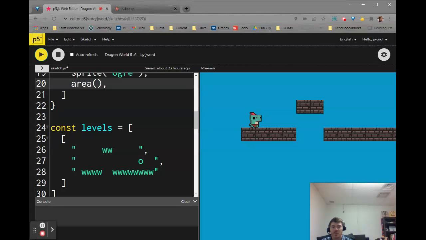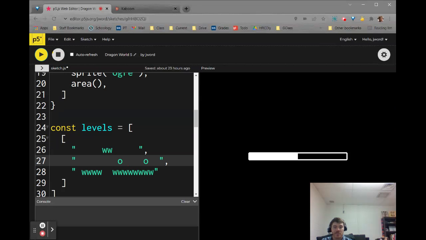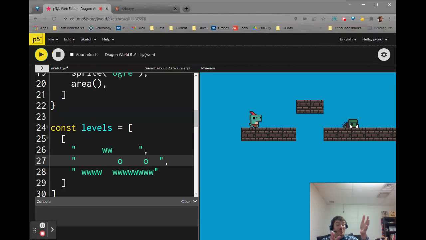All right, just to make this simpler, I'm going to move this guy. Maybe I'll even make two of them. Yeah. All right. So an ogre showed up then. It came from the pictures we have. Now this ogre is actually bigger. He's 2 cells tall. So that's why he's looking the way that he's looking right here.